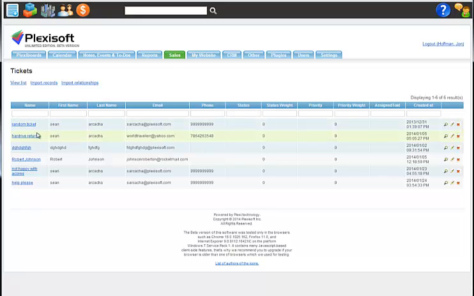Also, if the ticket already exists, like let's say this person here already sent a ticket in, the next email they send in, the parser will match that with the ticket that's already here if it has the same email address, and it will attach that email to this existing ticket.